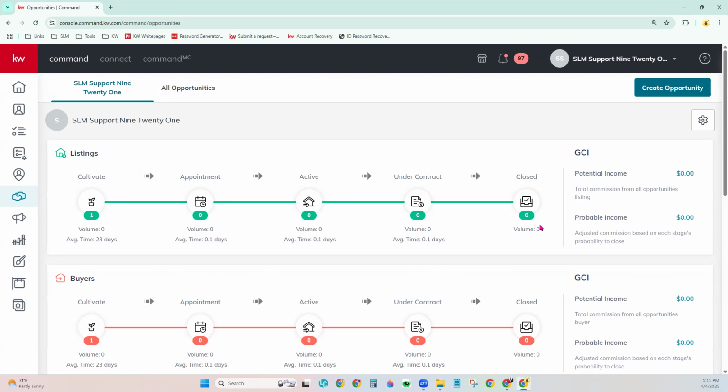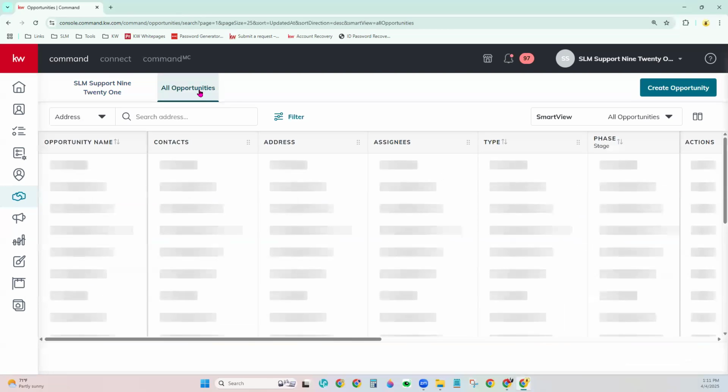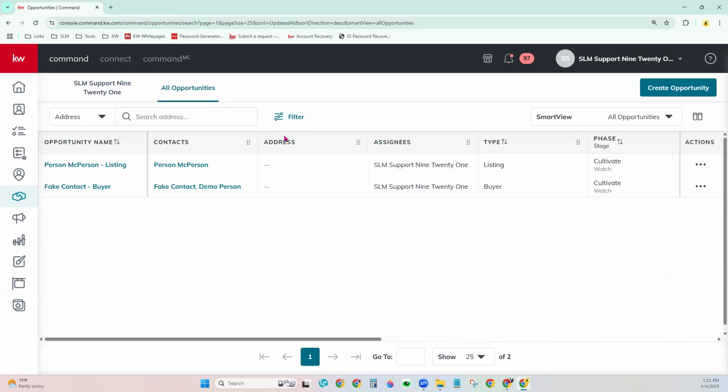After 30 days, it does drop off your sales pipeline here so that you no longer see it in the visual graphic of your sales pipeline, but you can always find all of your opportunities right here underneath the All Opportunities tab. If you come back here, you can sit here and filter through all of your opportunities, find ones that are archived, marked lost, ones that have closed over 30 days ago. You can also find your active ones back here too.